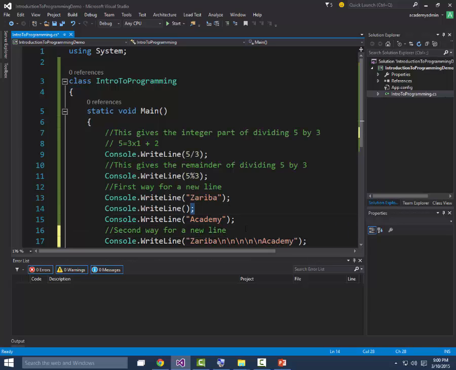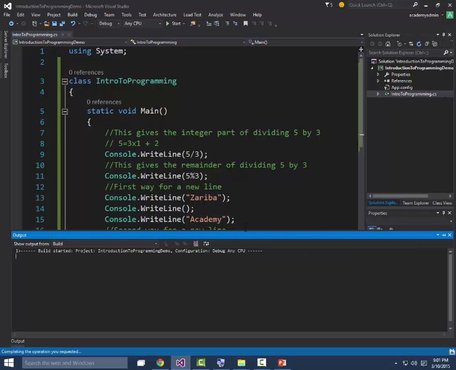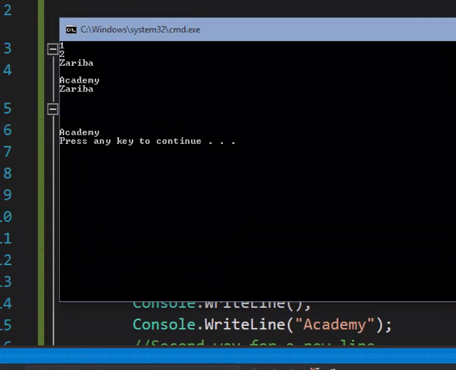Otherwise, I would have to copy this many times, which looks very ugly. So yeah, this is a better way. So let's have a look. Okay, so the first way was Zariba and then Academy with a separate line between them, and the second one was with many lines, the ones that I put in.